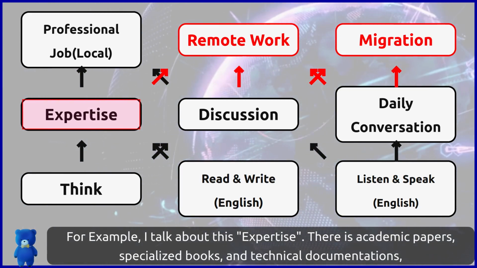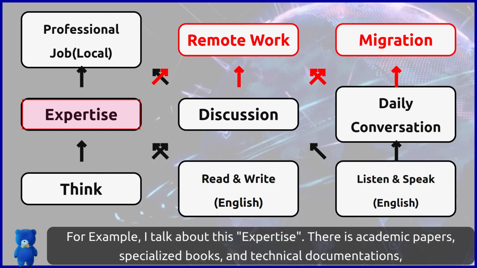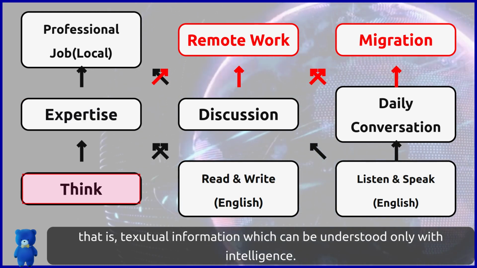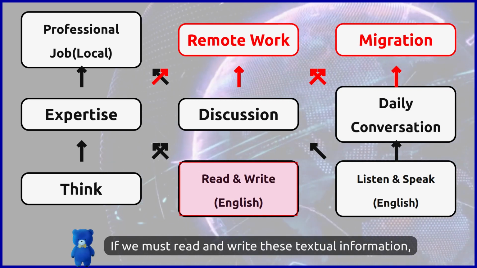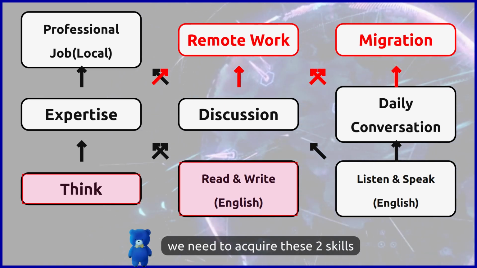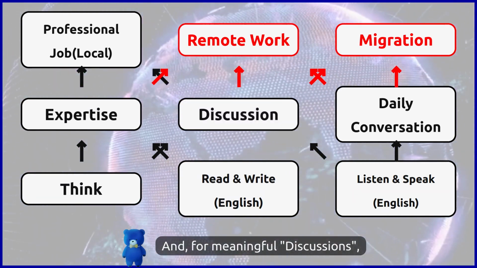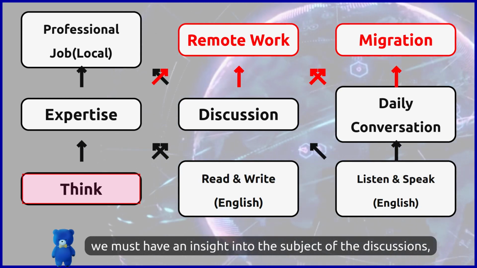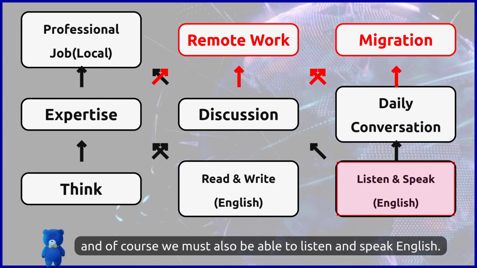There are academic papers, specialized books, and technical documentations. That is textual information which can be understood only with intelligence. If we must read and write this textual information, we need to acquire these two skills and unite them. For meaningful discussions, we must have an insight into the subject of the discussions. And of course, we must also be able to listen and speak English.